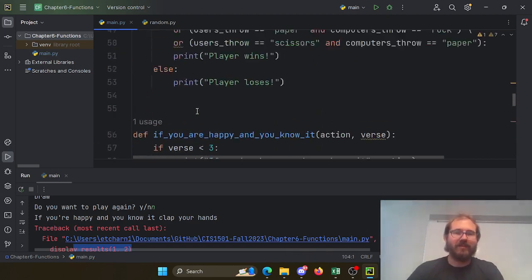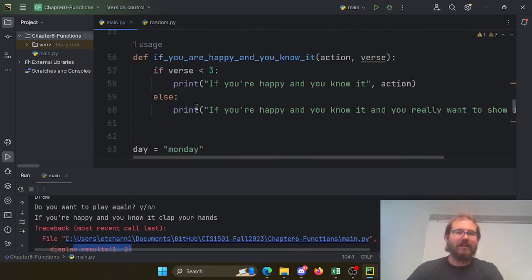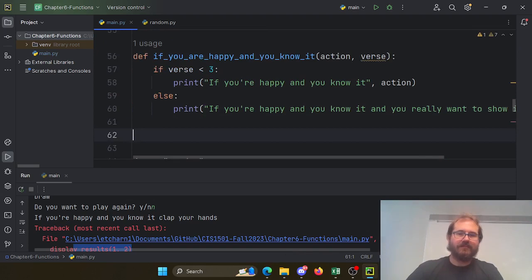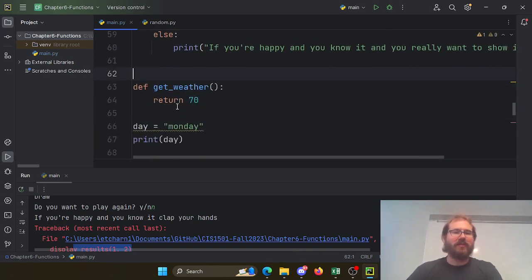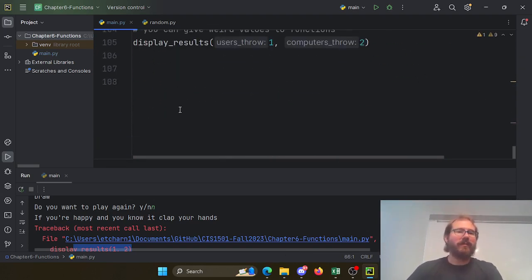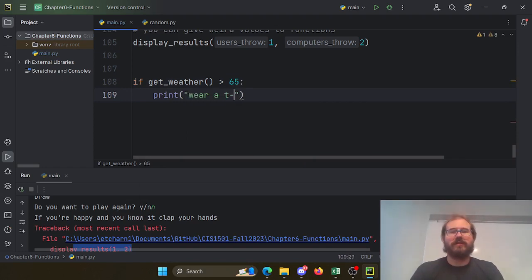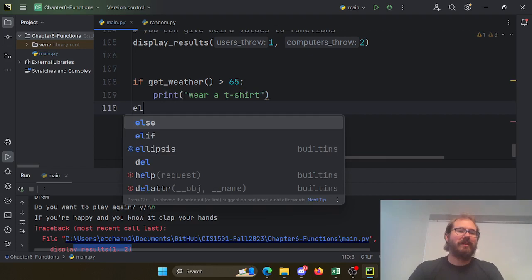I should put my functions up top here, sorry. So I have a get_weather function that's always going to return 70. Later in my program, I can say, if get_weather is greater than 65, print you don't need a jacket, wear a t-shirt.